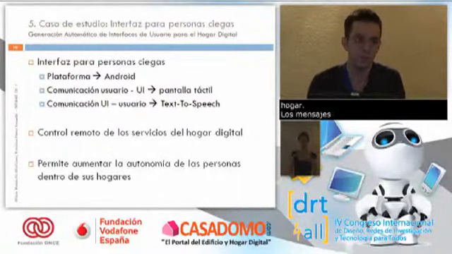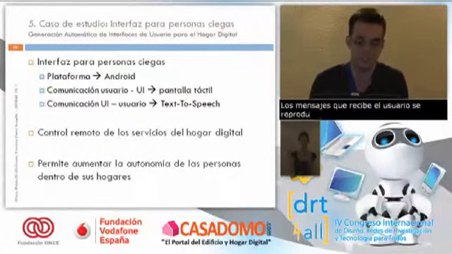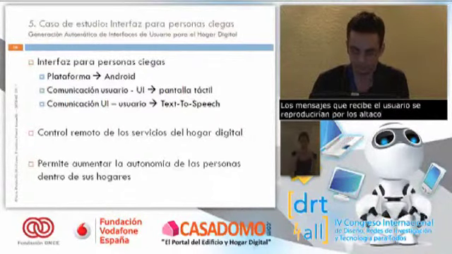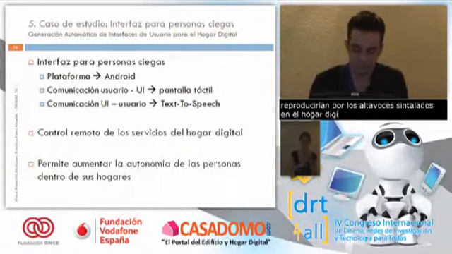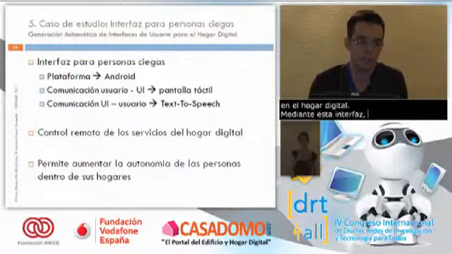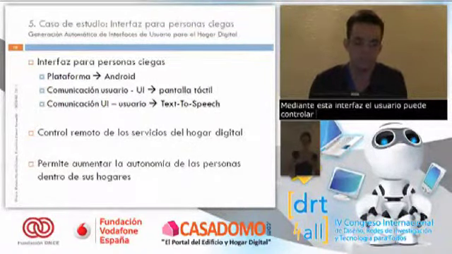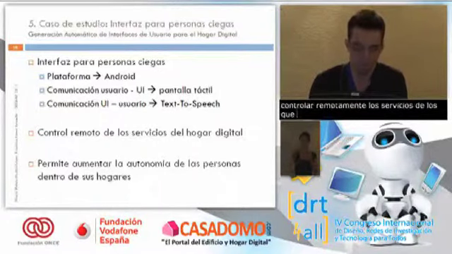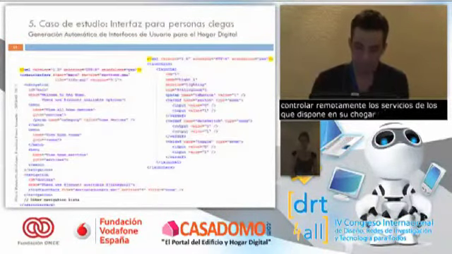So if you're using this text-to-speech, or these speech services, they would come over the loudspeakers in the digital home. Using this interface, the user can control the services available in their home and increase their independence within the home.